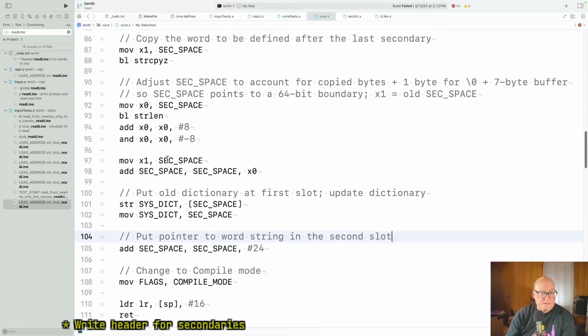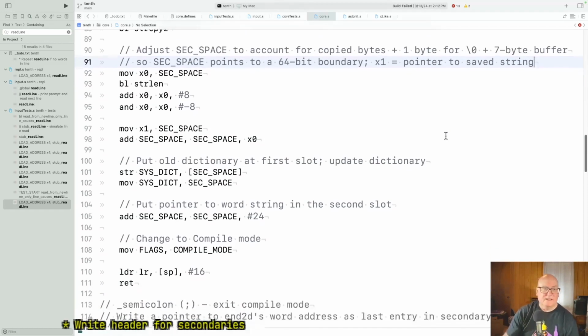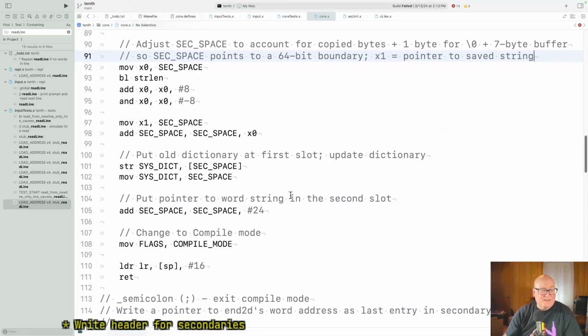Okay, that's x1. Well, this is really pointer to saved string. Yeah, it works in either one.